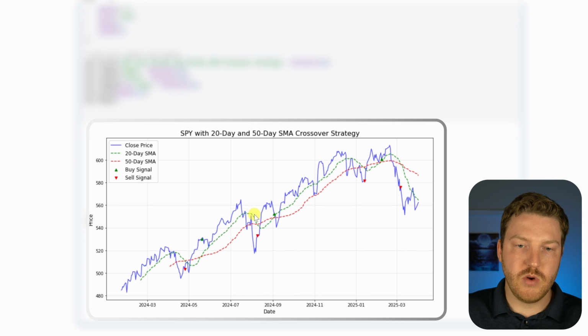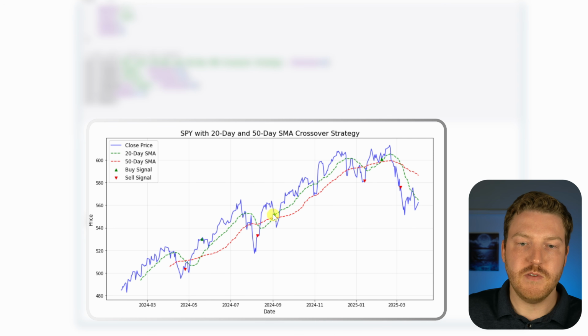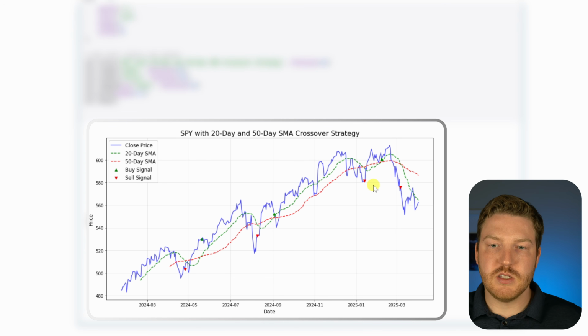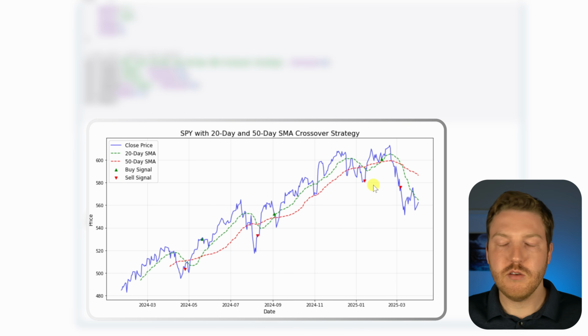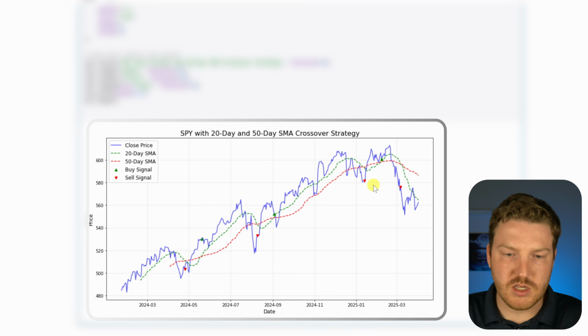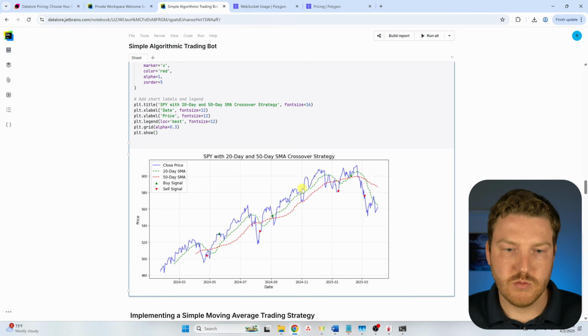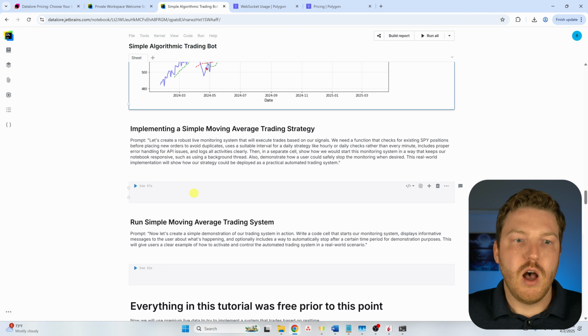But then it's telling you, hey, the 20-day crossed back above the 50-day here, buy here. Then eventually you wait till it crosses below again, sell there. So that would have netted a large profit. Anyways, I'm not really saying that I did any backtesting on this strategy working. We're just doing something simple to see if we can get this bot to connect properly and start doing some trades. So this is looking good so far.